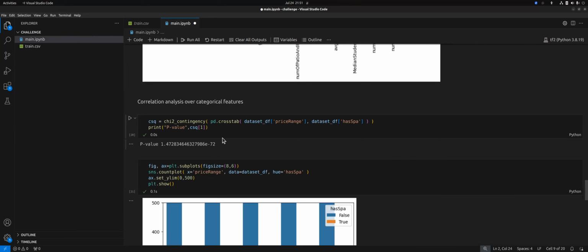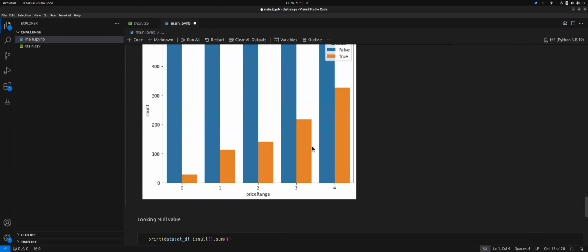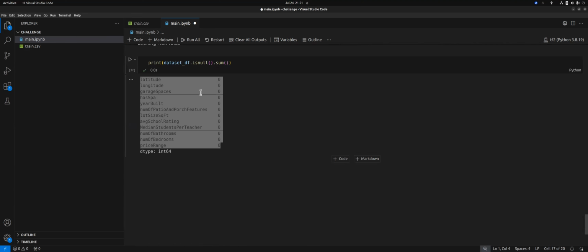Also, we performed the chi-square method in order to see the correlation between categorical features. In my case, the only categorical feature I have is HASPA, and it's not necessary to delete that. So now we can start using a machine learning model.